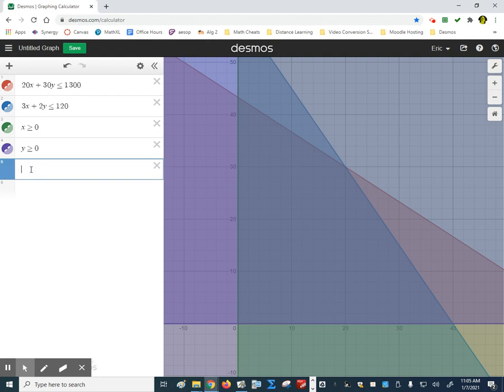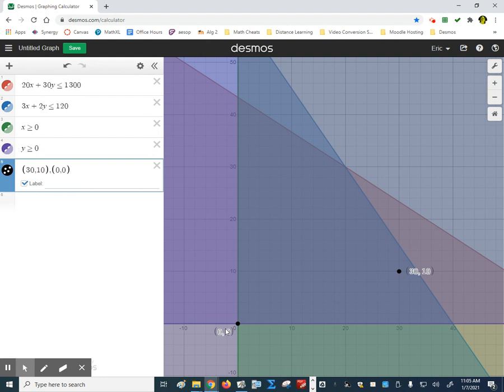Some solutions that are a part of the solution would be, for example, if I went over 30 and up 10, that works. Okay, there's an example of a point that's in our solution. So we could transport 30 printers and 10 microwaves, right? Another one that works is the point 0, 0, right? I mean, I could transport 0 of either one of them.